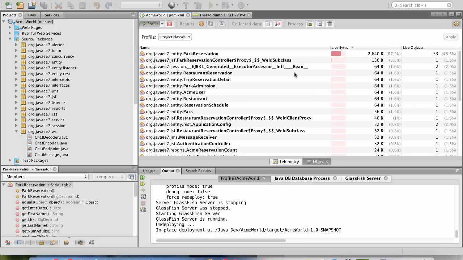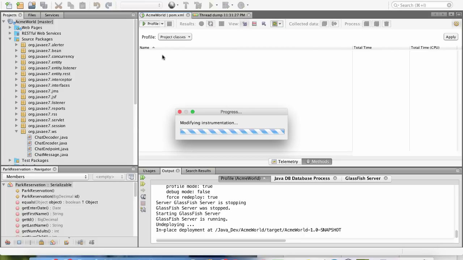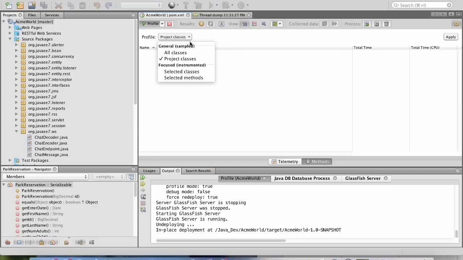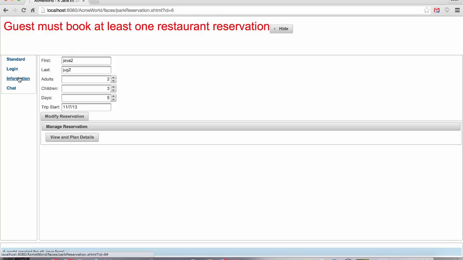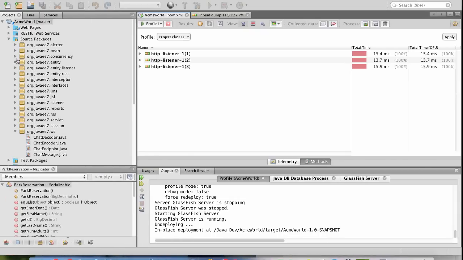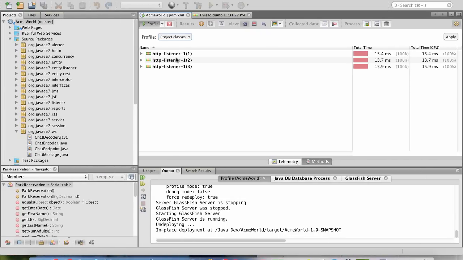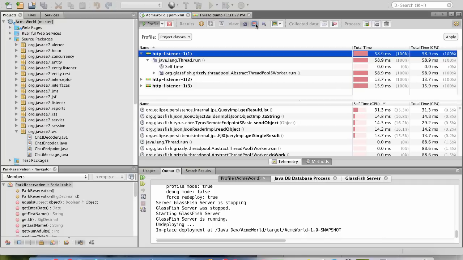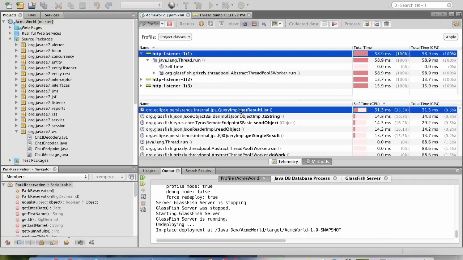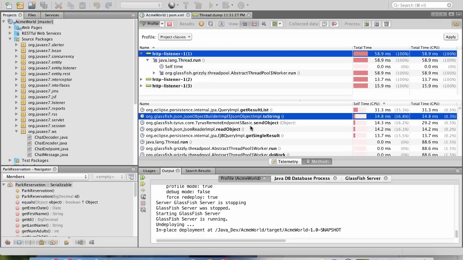Lastly, let's finish up by taking a look at the methods profiler. If we select this profiler from the list, we can then choose project classes in the profile list to see all the classes within our project, of course. And we should see some of the HTTP listeners showing up in the list once we perform some action within our application here. So if we go back, we should see the listeners. And since this application is using a background processing concurrency API, we may also see a managed executor service thread showing up here eventually. And if we elect to show the hotspots, we can see which methods are doing the most work in the application at this time. We definitely have some JPA queries happening behind the scenes and some JSON.